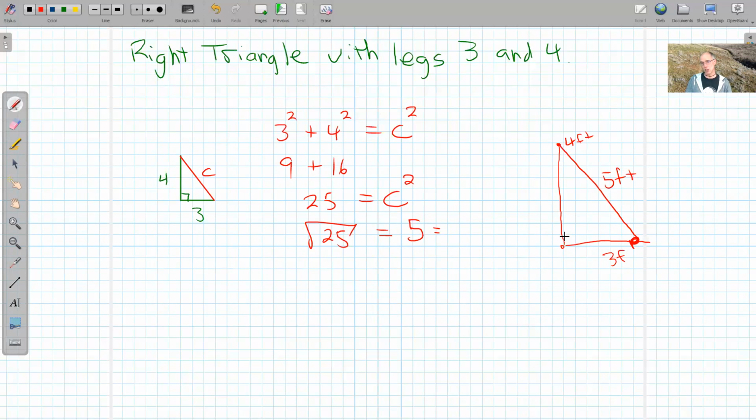If they do match up, that means this angle is a right angle. If they don't, that means something's wrong. Either the angle's not right, or the 3-foot's not right, or the 4-foot's not right. But this is a nice triangle. It's called a 3, 4, 5 triangle. Since the numbers 3, 4, and 5 are whole numbers, those 3 numbers are referred to as a Pythagorean triple.